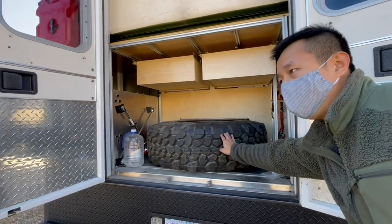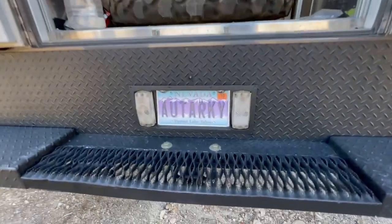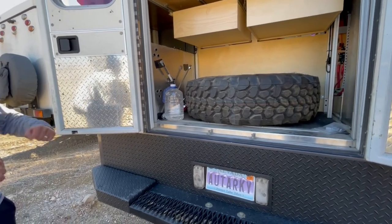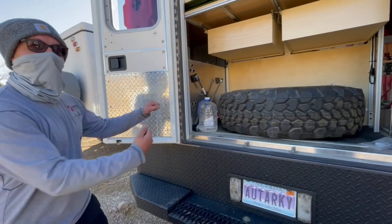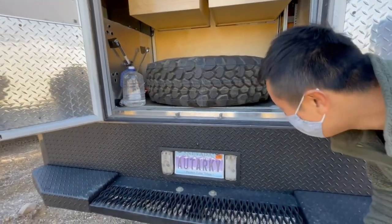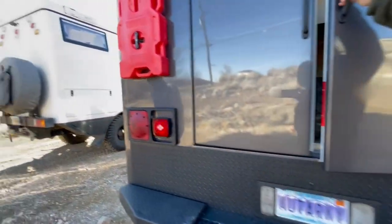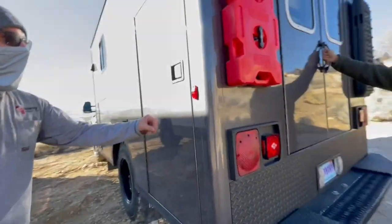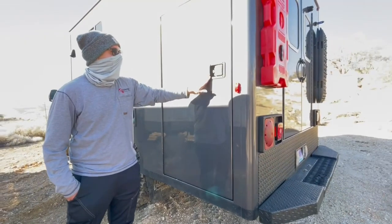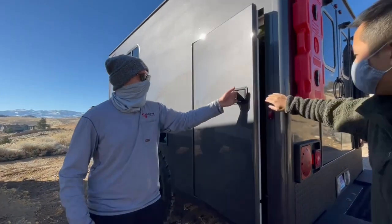These tires are about 180 pounds each — they're not super difficult to get in and out. You can drop it down onto the bumper and roll it out. You've got a backup camera here — sleek, black on black, you can't even see it. All the handles and all the exterior trim were finished in a bullet liner product. Not only did it get rid of the ambulance look, but it protected it and made it good for overland travel — you can't even scratch it.